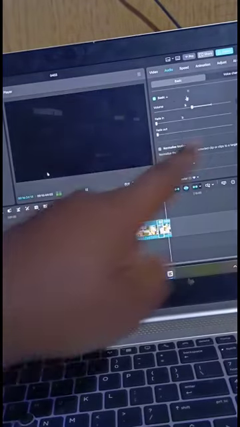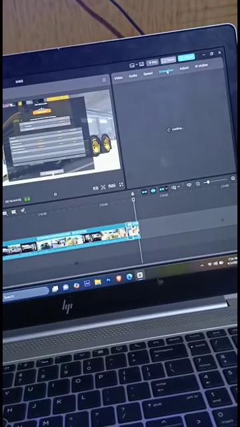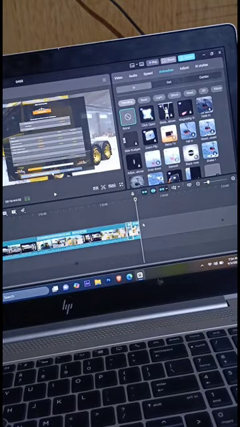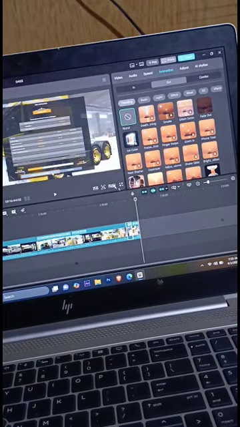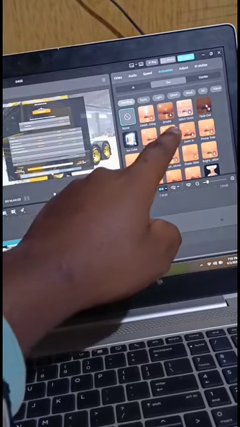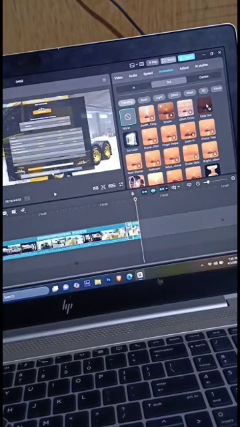And then we also have animations. I don't use this one so much. This one is for introducing, and all these ones I don't use so much. I only use the out. I use the out when I'm editing the video. I use this fade out. Like I've told you, don't use these ones that have the diamonds. Those ones mean you have to pay and you won't be able.